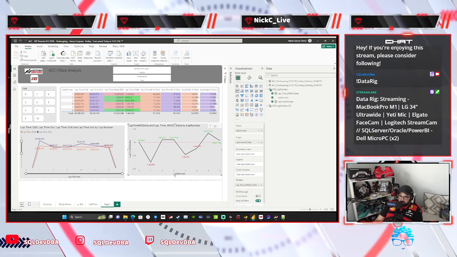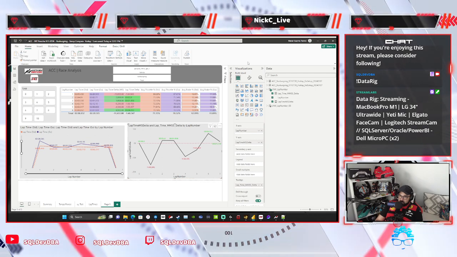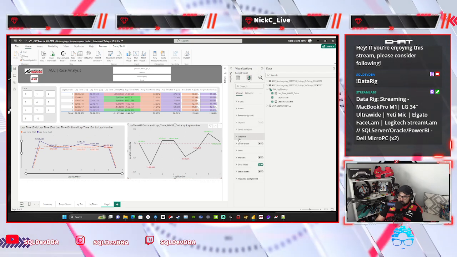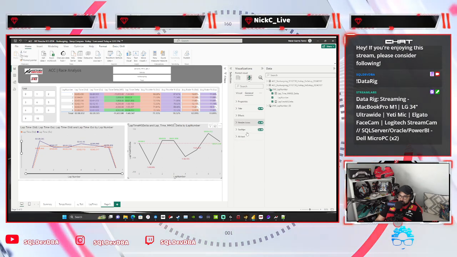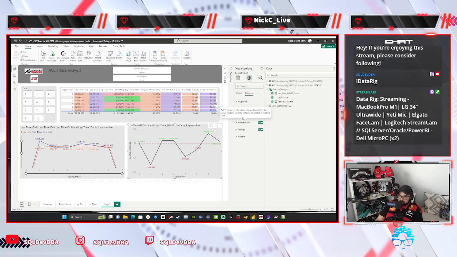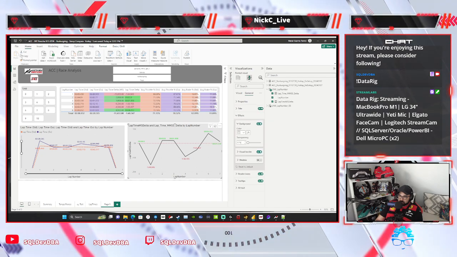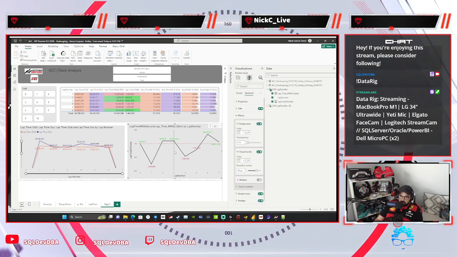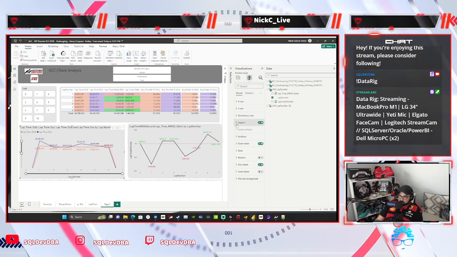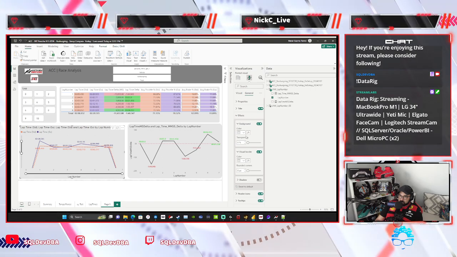I will expand this to be the same height. And we actually need to make our visual borders rounded. We'll go to effects and say our visual border needs to be 10 pixels. You don't have to do this. I prefer to do it just because it's a nice and softer look.